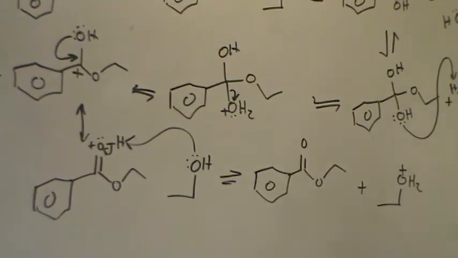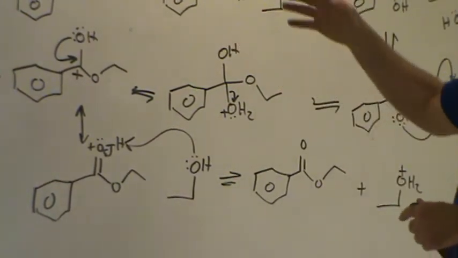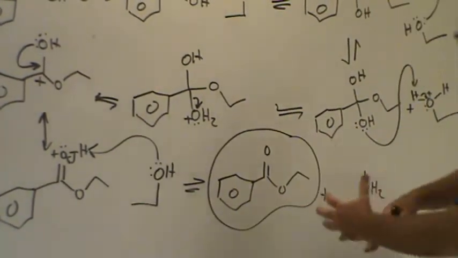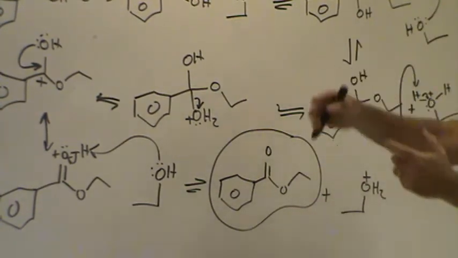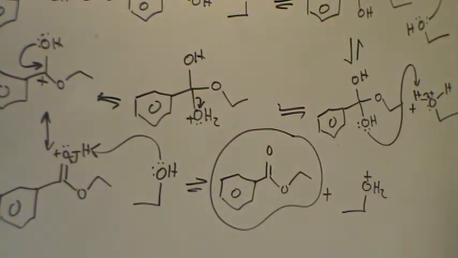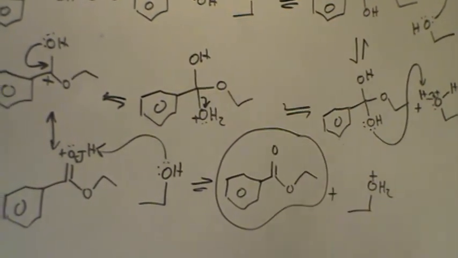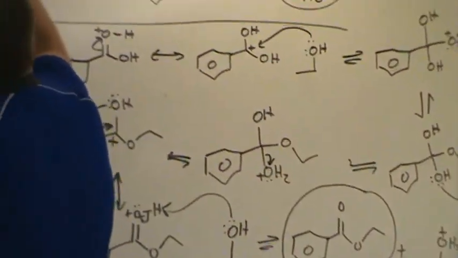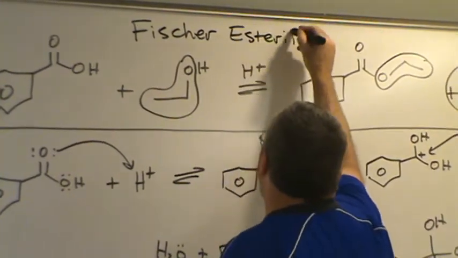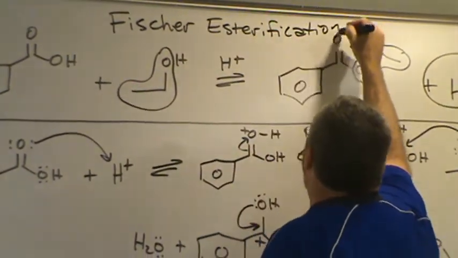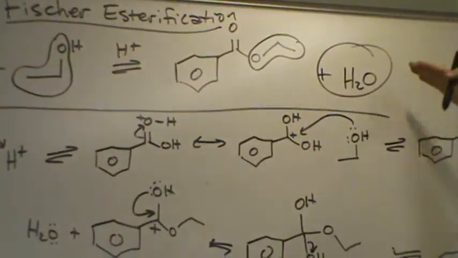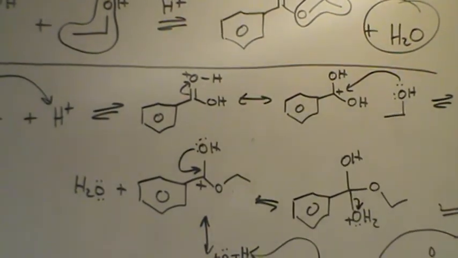The truth of the matter is, if you go through this mechanism, I use the acid and regenerate it several times. But what's key is that when you produce product, you regenerate it one last time so that it can then go on and start to react with more carboxylic acid and start the process all over again. That is the Fischer esterification. I probably should have put that title up at the top so that when you go back and look at your notes, you understand that that's what the reaction mechanism is that we've just gone over. The overall reaction on top, the mechanism down below. The Fischer esterification.